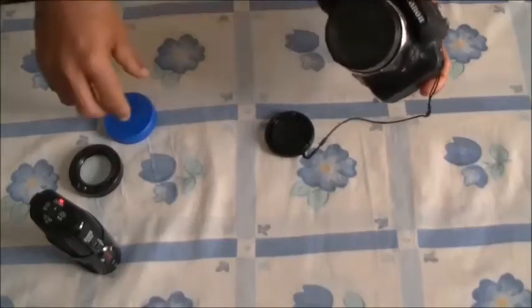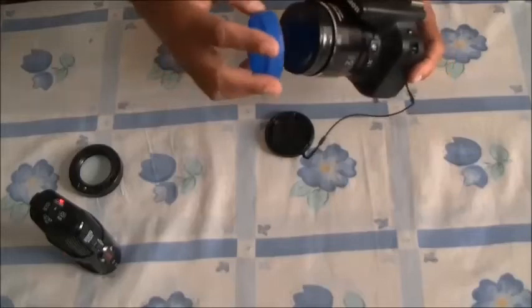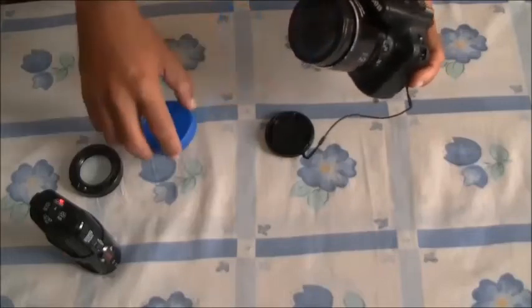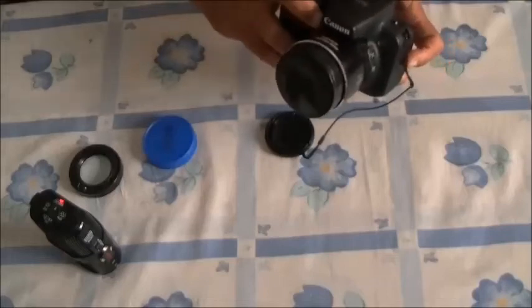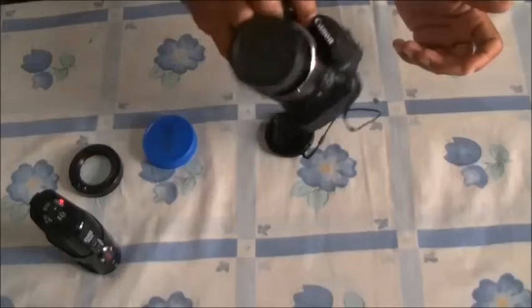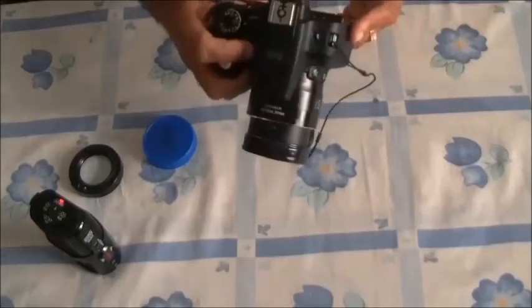Actually, this is made up of a bottle cap like this. This bottle cap will suit in front of this lens perfectly. So this is the micro lens. It fits there, it will never fall, and you will get amazing shots.